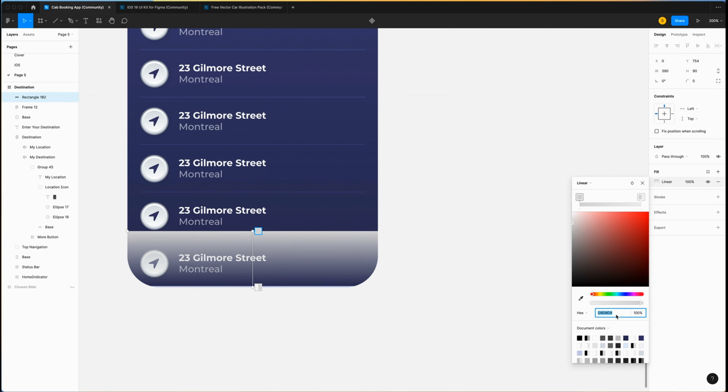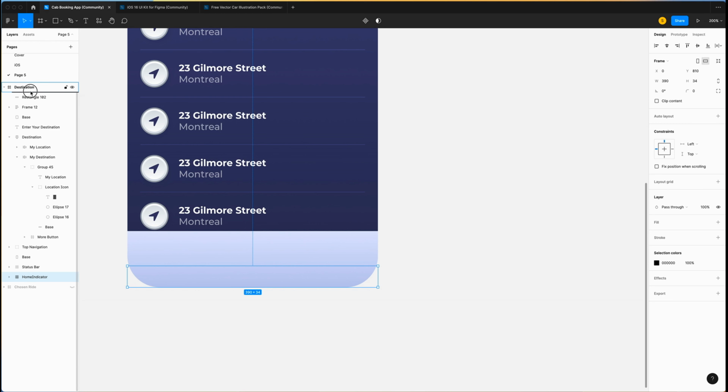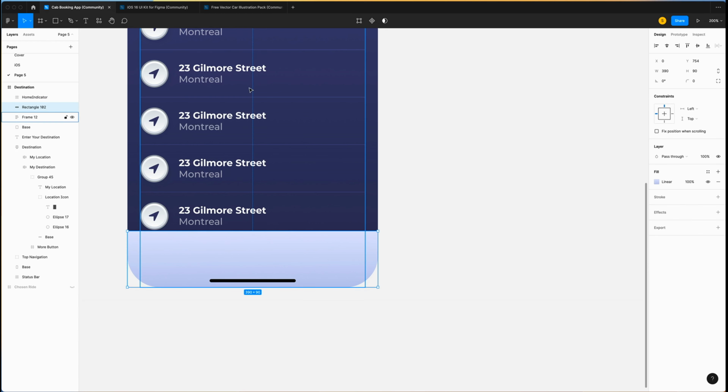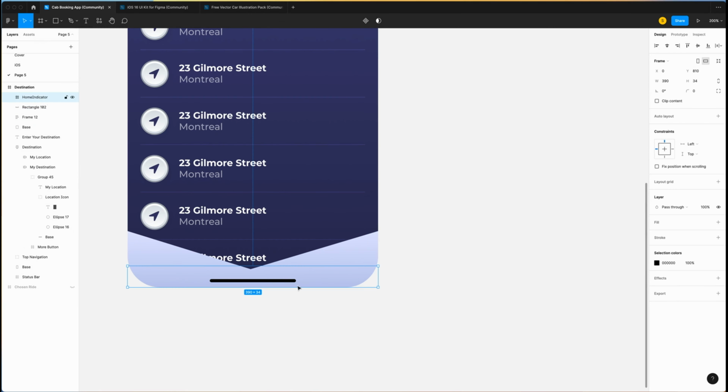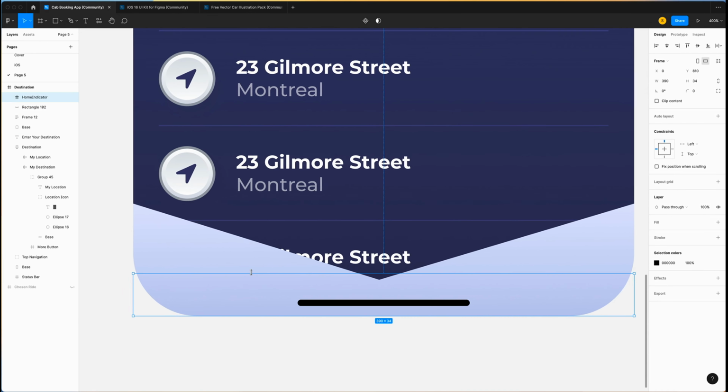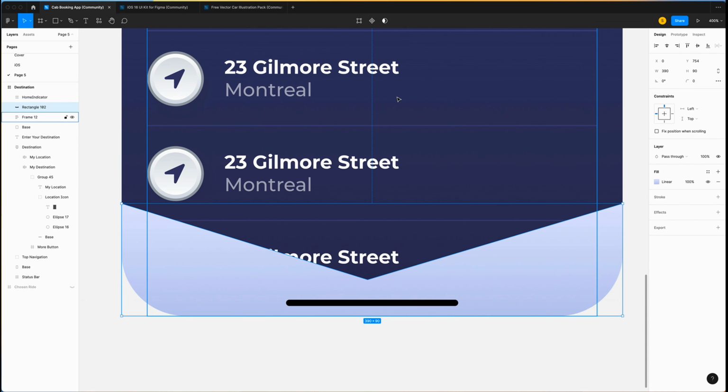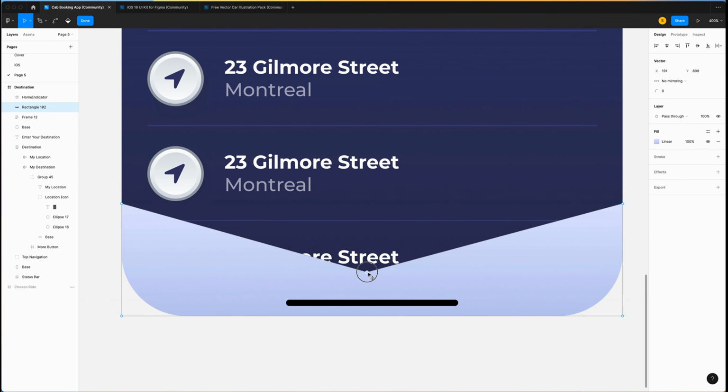First color. Second color, 100. The home indicator, you have to place it at the top so we can see it. We're going to edit object. So at the point, and we're going to stop where is the frame of the home indicator. So you can see that we cross the line. So I have to move up a little bit.